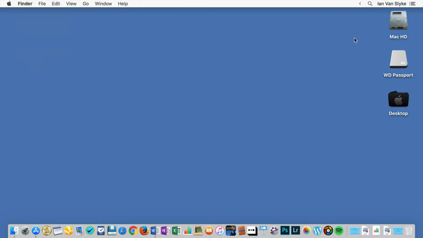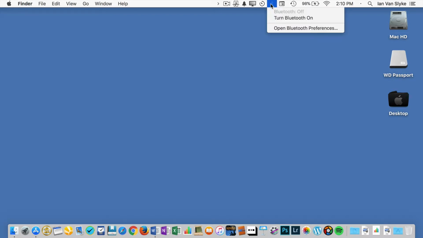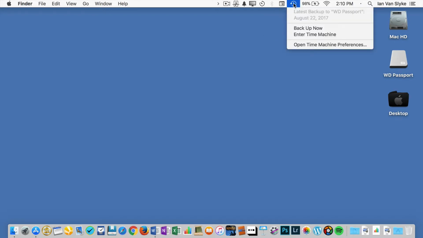Next, we're going to have the Menulets section. So I'm using a little tool right now to hide a lot of what's going on so it's not so distracting for you. But if I go ahead and click on this, the Menulets are these little helper tools that let you see whether you're on Wi-Fi. You could see the date and time. You can actually turn on or off Bluetooth. You can see your Time Machine backup and when was the last backup, to which drive.